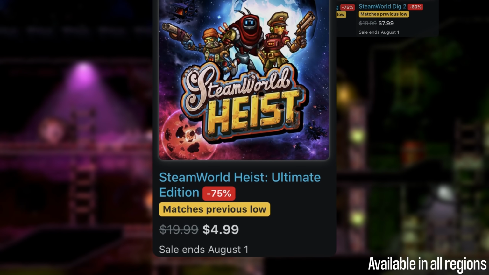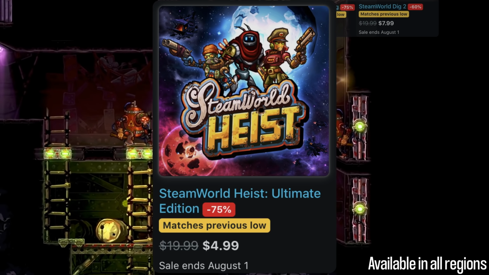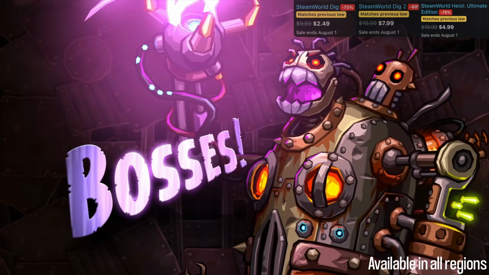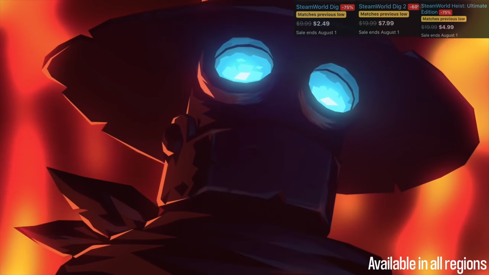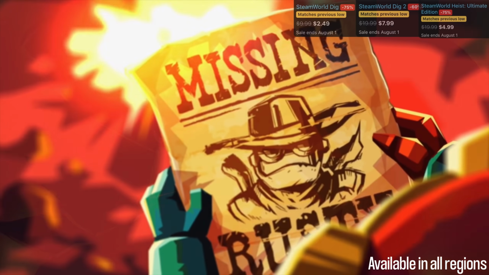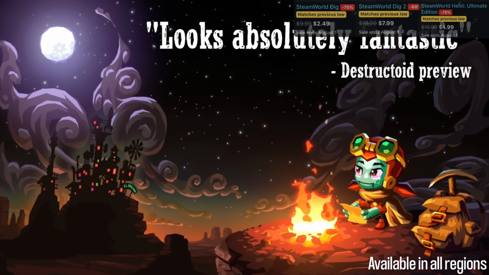That didn't really click with me quite as much as these 3, and you're looking at 75% off for Heist, 60% off for Dig 2, and 75% off for the first game. Like that, I mean, you could pick up all 3 of them for around about $16, which is what, like 12 quid? That is an absolute steal.